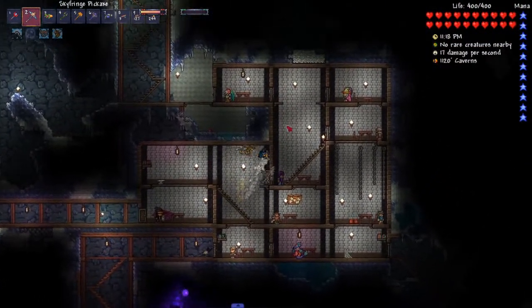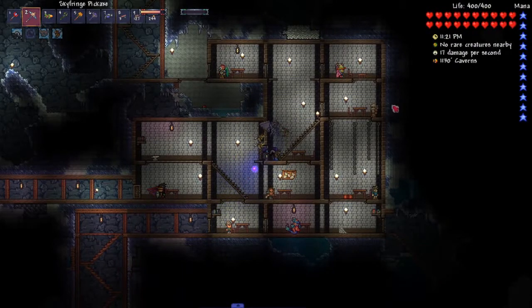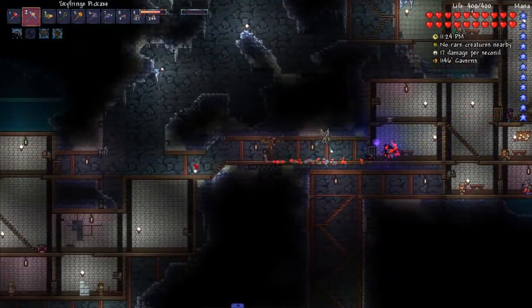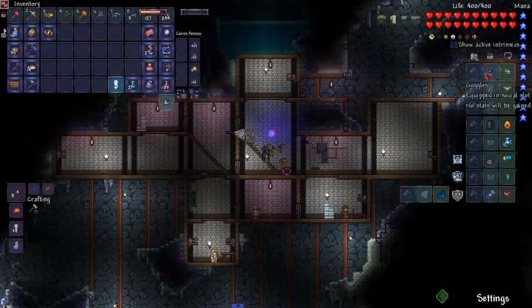Now, are there any rooms in here? Okay, no. Yeah, I was gonna say, he's there. He's just hiding in the corner. All right, how about over this way? Yeah, there's like nobody over here.